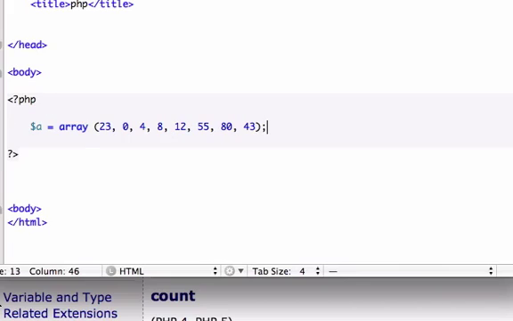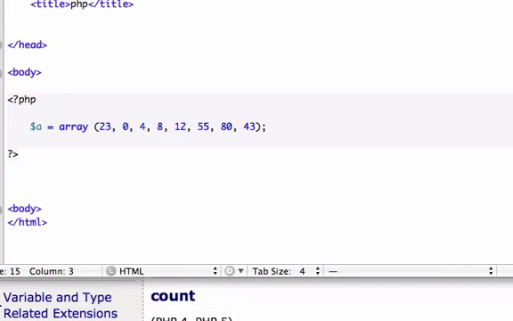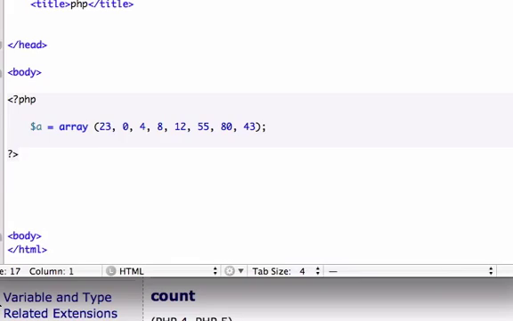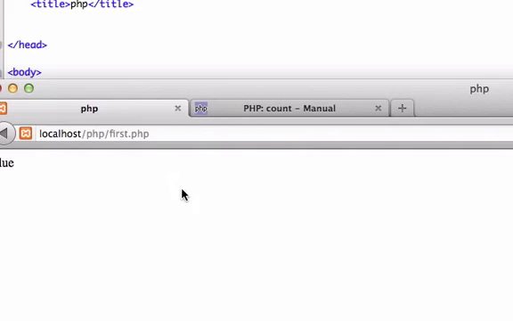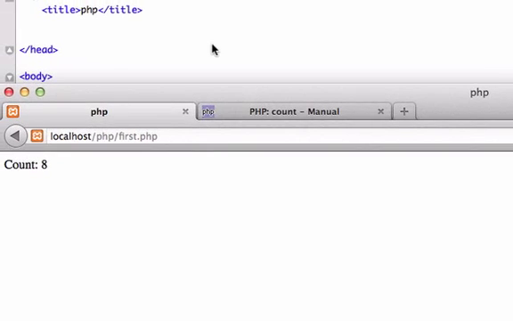Okay, now I'm going to close this out. I'm going to go down here and open up another PHP tag. Actually, I'm going to type in count first, just into our HTML paragraph. Now I'm going to open up PHP tags, and what do I want to do? I want to echo the count of our variable that we just created. I'm going to close this out and save this. Count is a PHP function that counts all the elements inside an array. Just from right here, I could see that it's 1, 2, 3, 4, 5, 6, 7, 8. So I'm going to go to our PHP page and reload it. Count, 8, perfect. It's working.